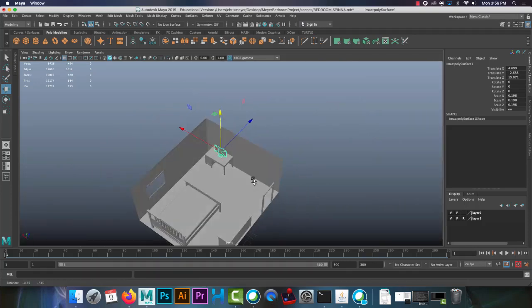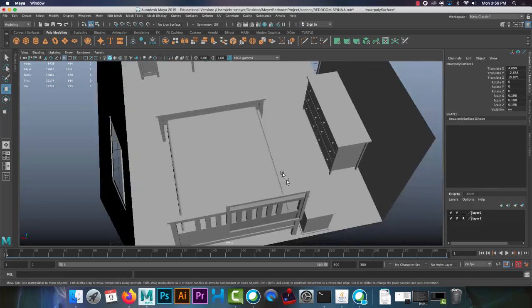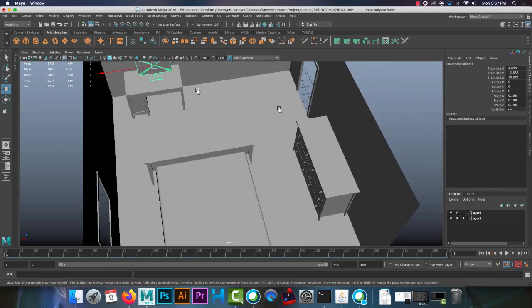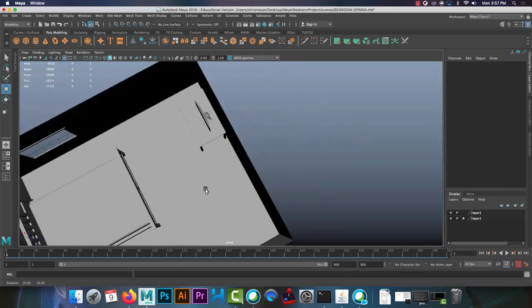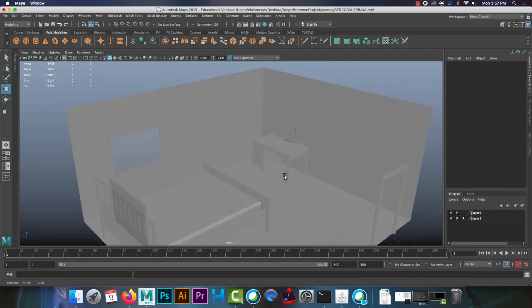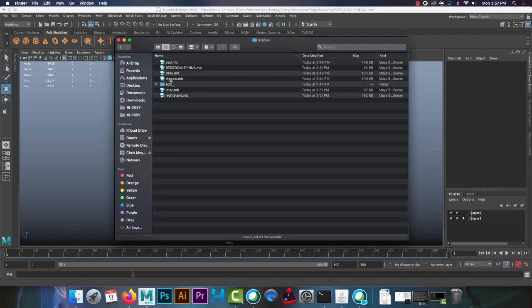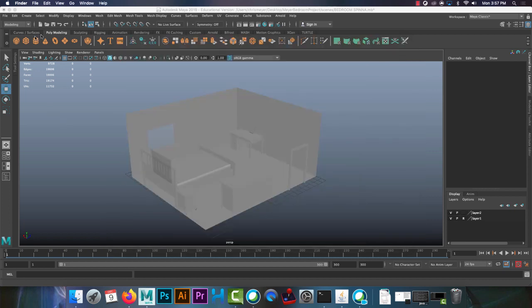Alright, cool. So we got the bed, we got the desk, we got the nightstand, the dresser, and the iMac all in our space. So this room is good to go. So now the last thing that you're gonna do, let me double check that this is a copy. Yes, okay. So I'm gonna save this because we're smart and we save our files often.